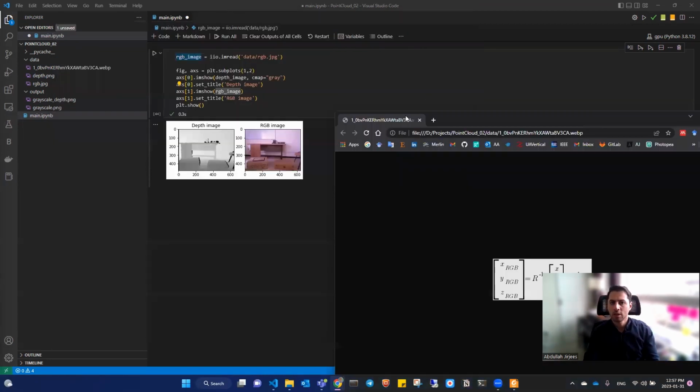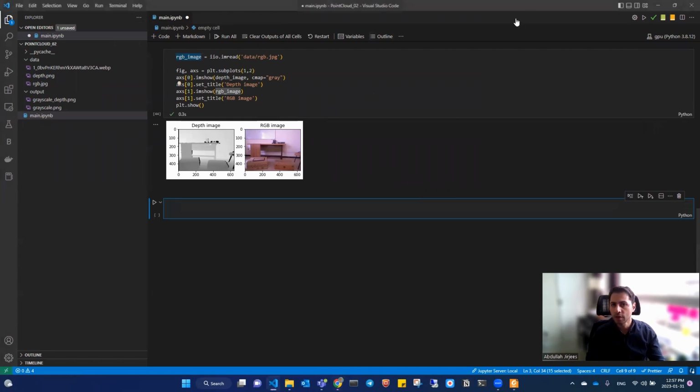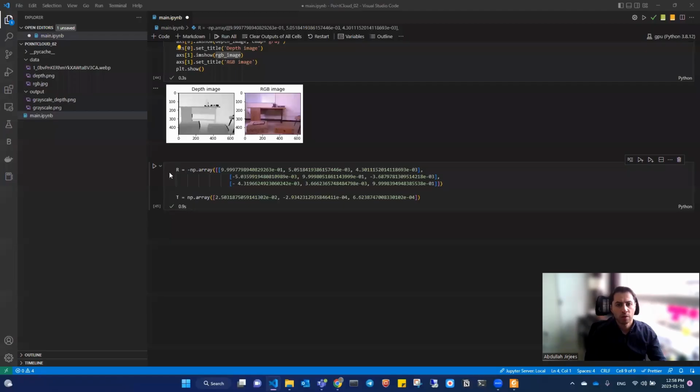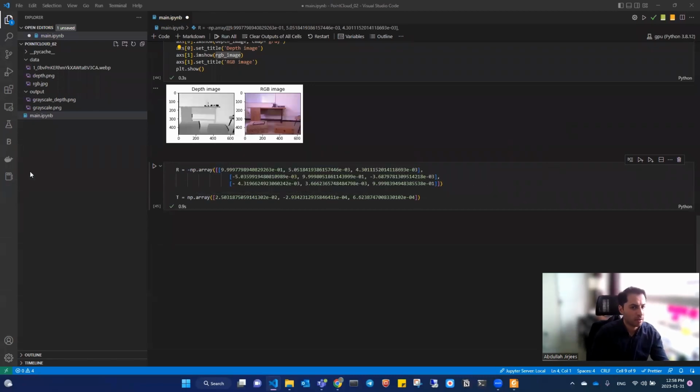So let's do this. Similarly as we did in the NYU Depth version 2, I will just get you the commands because they are long, to save time. So this is the rotation matrix and this is the translation vector.